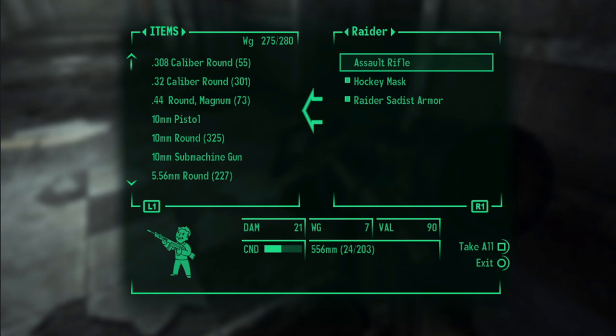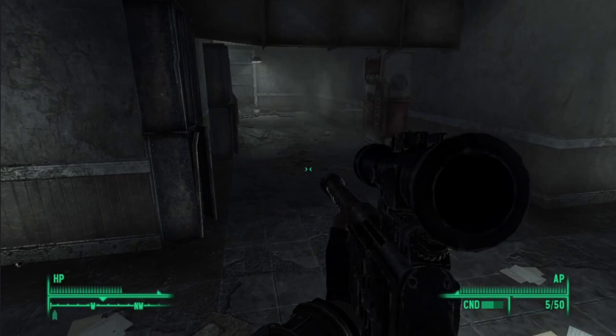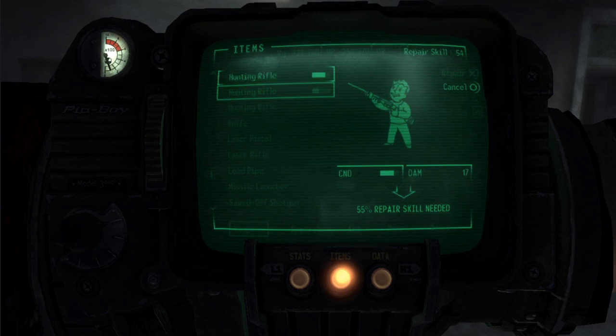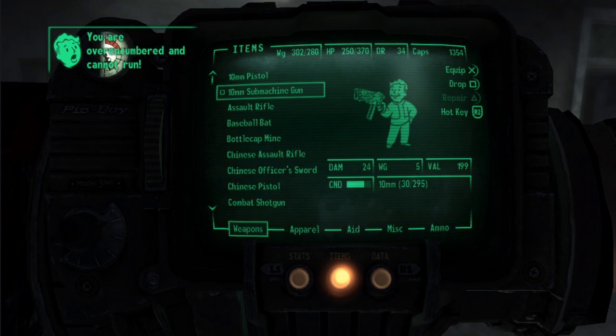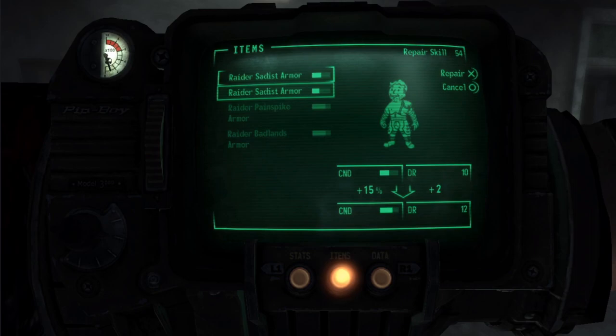Hockey mask, nah. Assault rifle, I'll take. Come over to grab this guy. Okay. Alright, what do we got that I can break again? Hunting rifle. Can't repair it, so we'll probably drop that one. Assault rifle. Boom, boom. Really helpful, actually. We go Badlands armor on the Badlands armor. We go Sadist armor on the Sadist armor. And we're back under. Sweet.